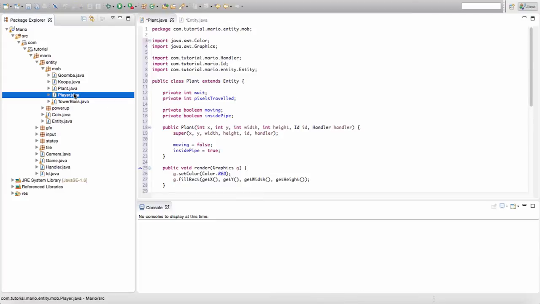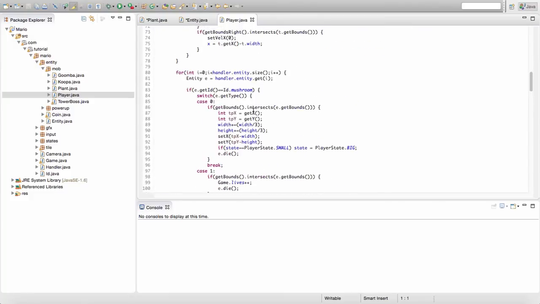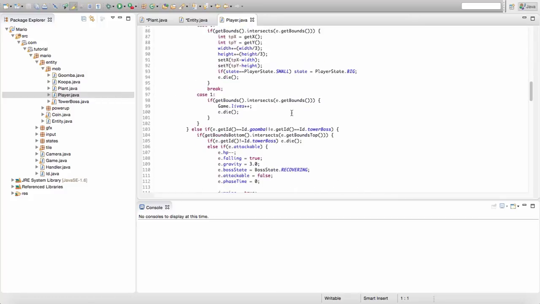Now we're going to go into our player class and quickly implement a collision detection. The collision detection will be pretty much the same as our Goomba and Tower boss. So in our if statement, we're going to create an or operator. In the if statement, in our entity for loop, in our player's tick method.